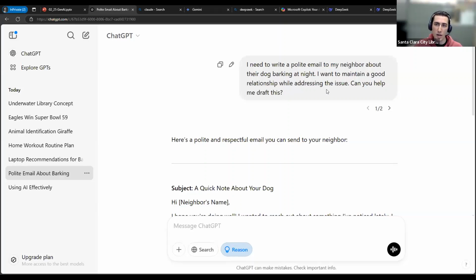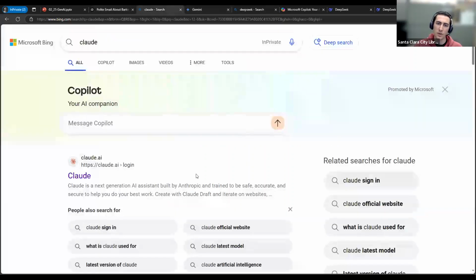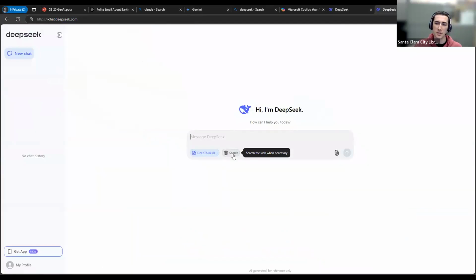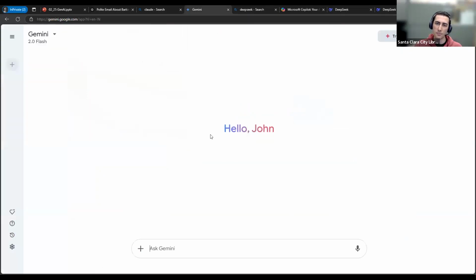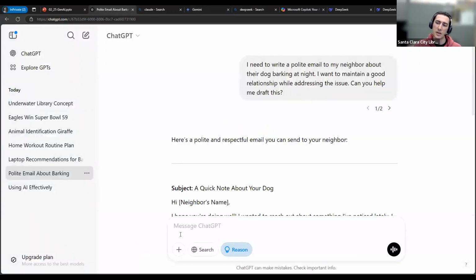If it's something that's a little bit more niche and you wanted to use the web search functionality, you're going to want a model that supports that. So that immediately rules out Claude because, to my knowledge, they don't have anything like that. And then DeepSeek, it looks like they do, but I don't know personally how good this integration is. Although Google is one that I have heard has a pretty good web search functionality. So if you wanted something that was a little bit more niche and you knew the model would have to do some internet searches in order to find the exact details you were looking for, you might want to try Gemini first and then play around with ChatGPT and just compare for yourself which one you think is better.